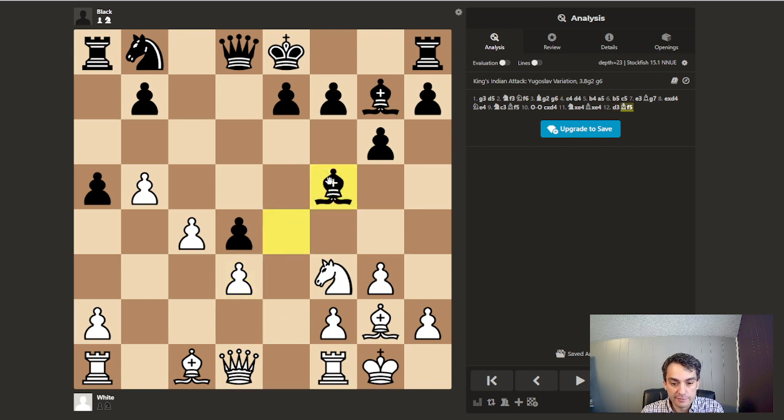He went back to f5. I played a4. I don't know if that was necessary, but I do like the move. It just kind of closes down the queen side. Also, maybe I can add a defender this way, or lift my rook and double up here.